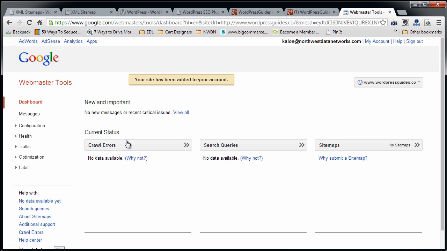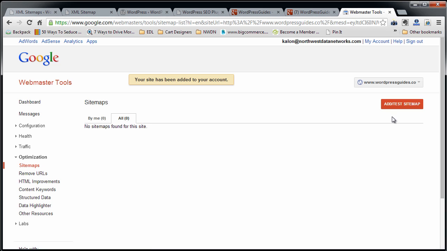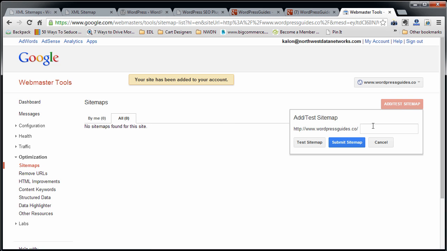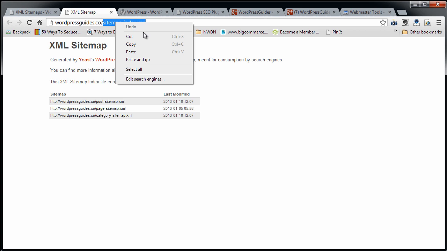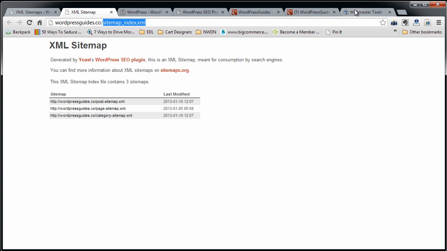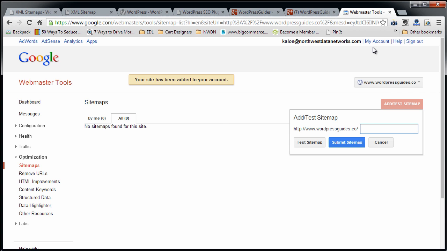Okay, now it takes you into your site, WordPressGuides.co for me, and it says, okay, you haven't submitted any sitemaps. So what you want to do next is you want to submit your sitemap. So you click on Submit Sitemap, click on Add Test Sitemap, and it asks you, okay, what's the address of your sitemap? So again, this was the address of our sitemap, WordPressGuides.co/, and it has to be hosted on your domain, so it's good that Yoast does this for you.